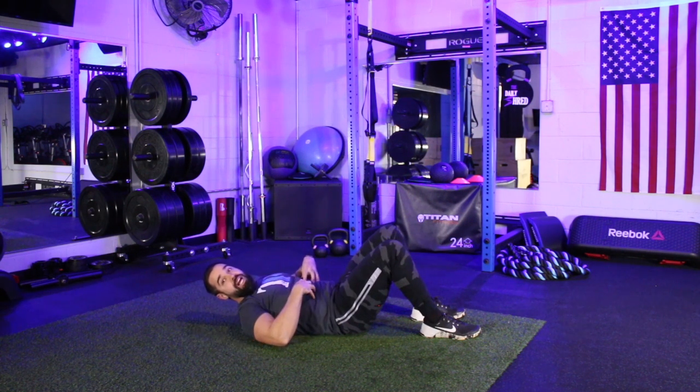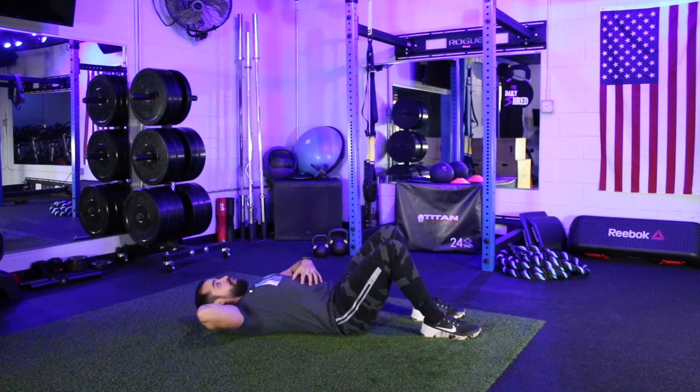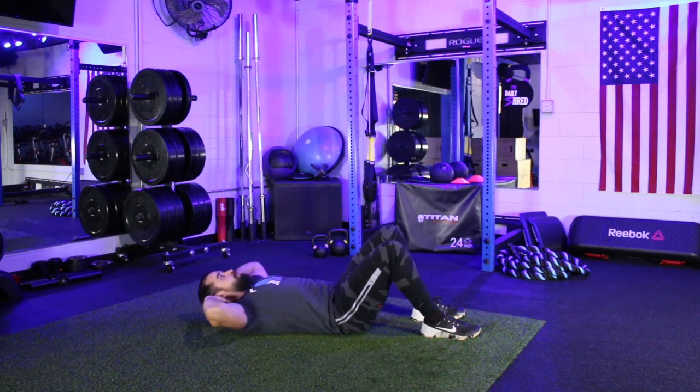Once you get the hang of that movement and that mind-muscle connection, thinking about that squeeze as you come up and that control down, your pace can pick up. You don't have to do these super slow. However, when you're first starting out, I really want you to focus on thinking about those muscles being worked so that when you pick up the pace, we're not cheating. We're still focusing on pulling with those abdominals and controlling on that descent.